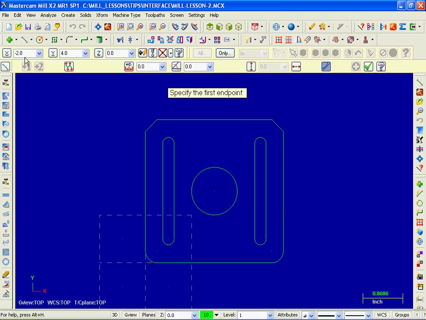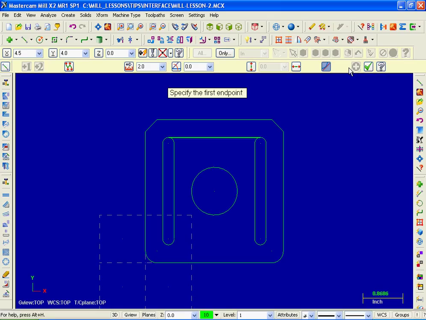Now Auto Cursor comes alive whenever Mastercam prompts you to select a position in the graphic screen, which is what the prompt's doing right now on the screen. So I'm going to draw a line. I'm going to draw a line from this point, and there is my visual cue for midpoint. So it's going to go to the midpoint of this arc. I'm just going to slide over to the right, and once again there's the visual cue for midpoint. I'm going to pick it. I'm going to go up onto the ribbon bar and click apply.